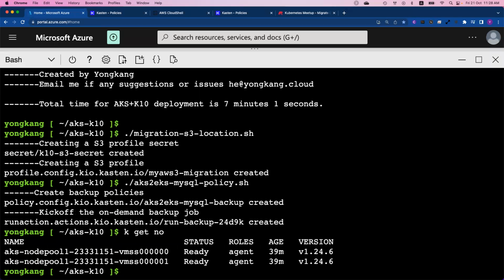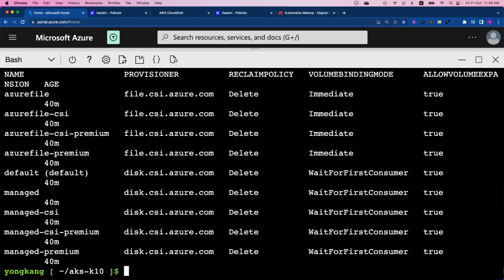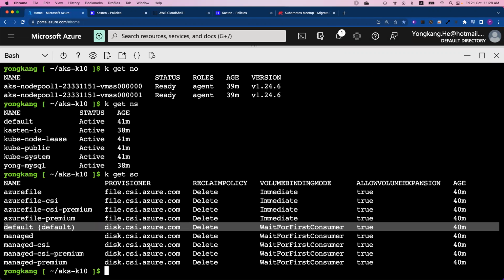So these are my nodes right now. I was running a 2-node cluster, 1.24. And if I do the namespace list, you can see I got the MySQL application running here. If I do the storage class list here, I got all different storage classes listed here. So I was using the default CSI, okay?